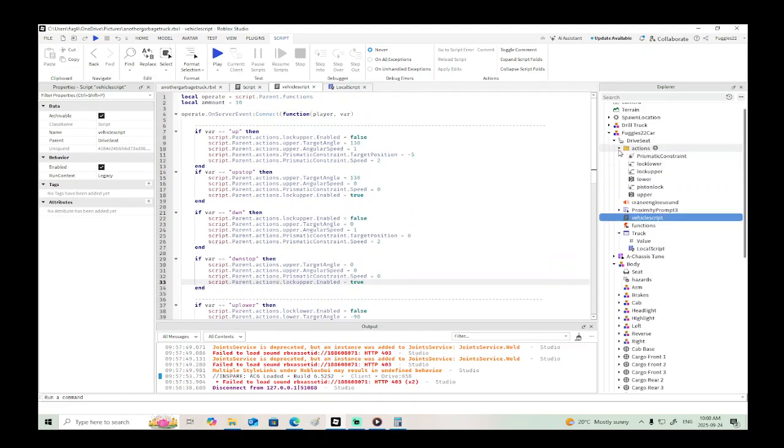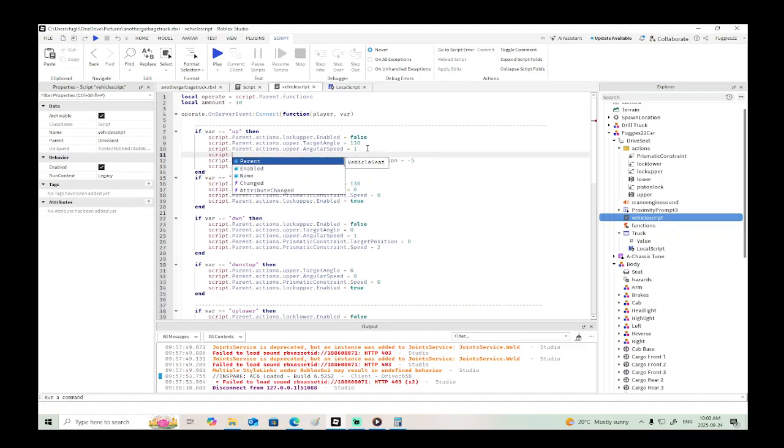Okay, so then we have the piston lock. So what we need to say is script.parent.actions.piston lock.enabled equals false.